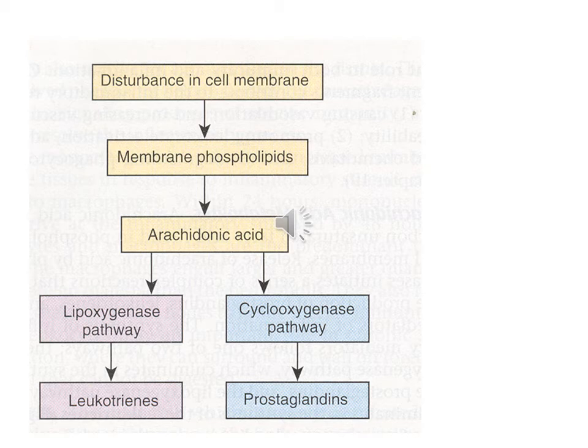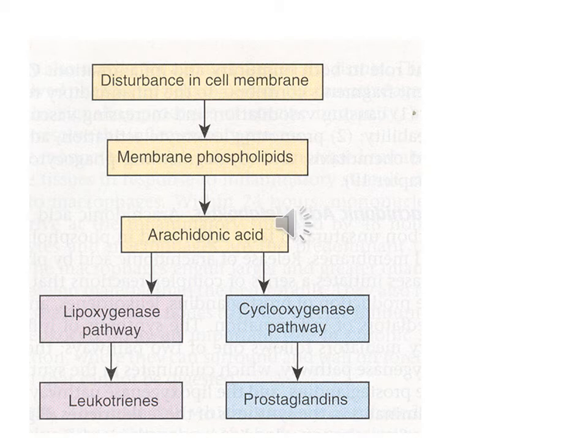Leukotrienes are rather slow-acting and will cause the contraction of smooth muscle in the bronchioles, for example, increase vascular permeability, and serve as chemotactic factors for neutrophils and eosinophils. A second pathway produces prostaglandins. They also increase vascular permeability, induce inflammation, and are chemotactic factors for neutrophils. In addition, they will cause platelet aggregation and act as vasoconstrictors.